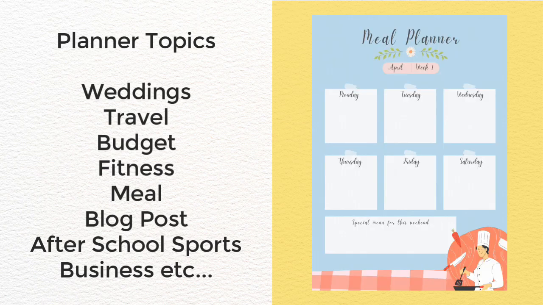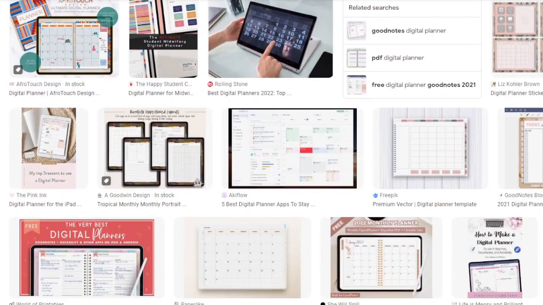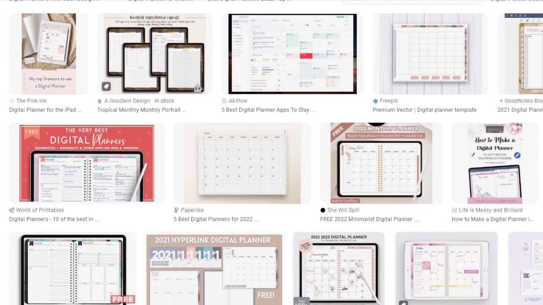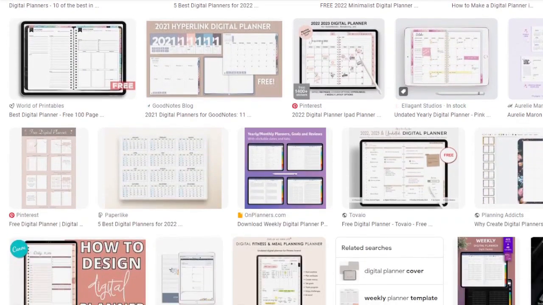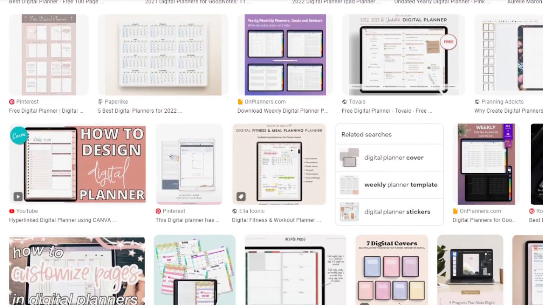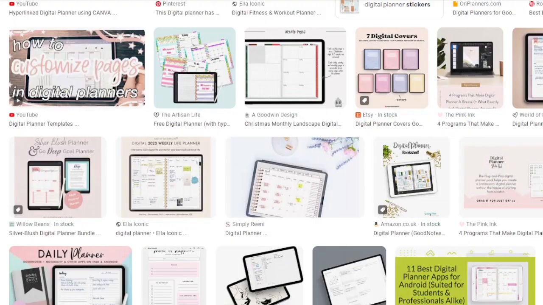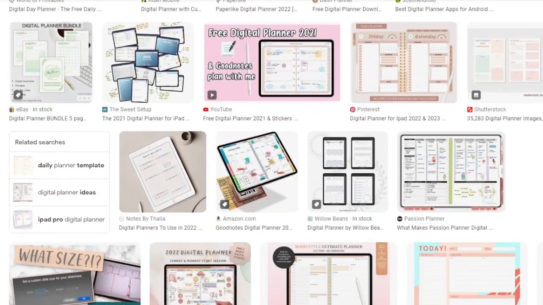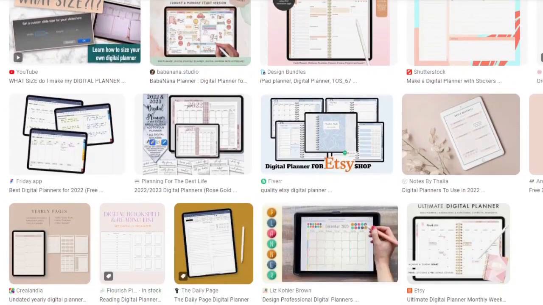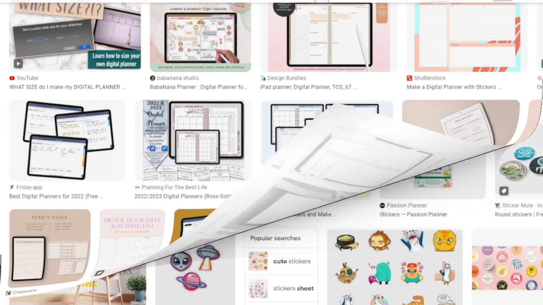And that's just a tiny drop in the ocean of the kind of planners that you can create. Now, there's two types of planners. You can create the standard planner where they download the PDFs, print them off and write in it manually, or you can create planners for apps that are used on your phone, on an iPad or on a laptop. Those can come under GoodNotes planner, Notability planner, Noteshelf planner, Zoom Notes planner, and there are others as well. All you have to do when you create your planners is make them compatible with whichever app you want your planner to work with.